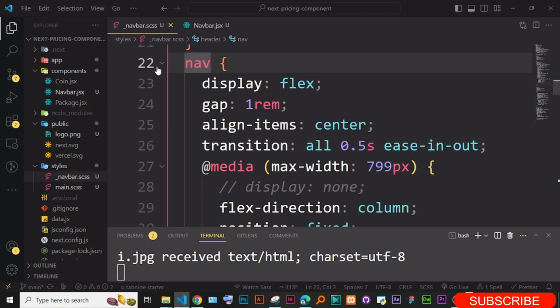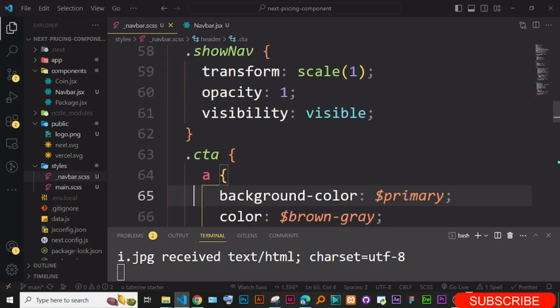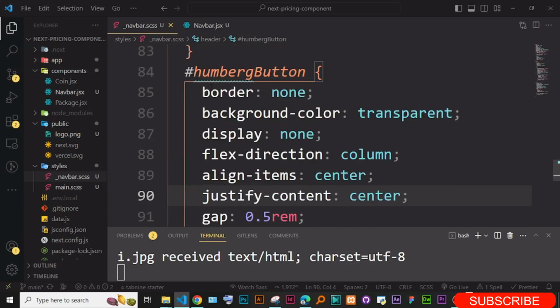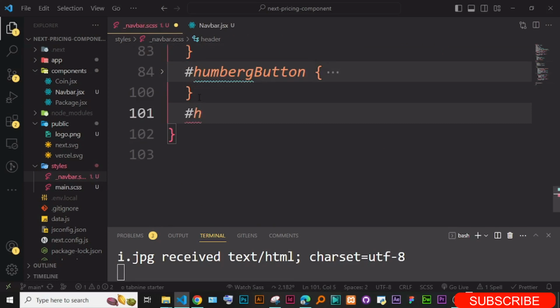So what I want to do is control it also using the show nav. I'm just going to use show nav to avoid creating many things. So I'm going to come here where I have the button, and I'm going to create a class outside here, and I say hash hamburg.